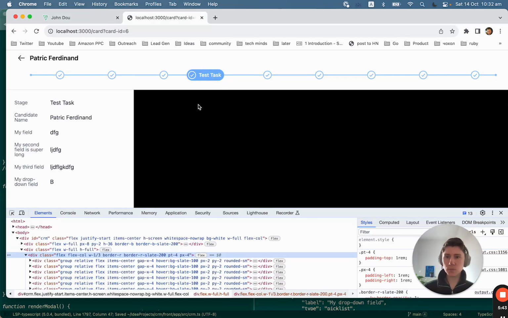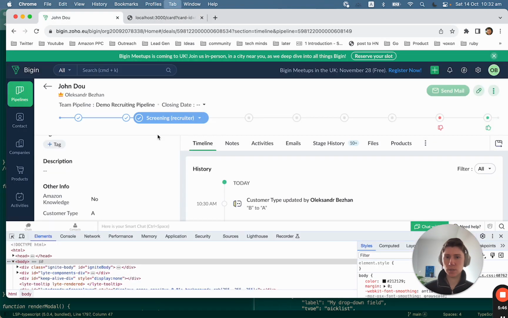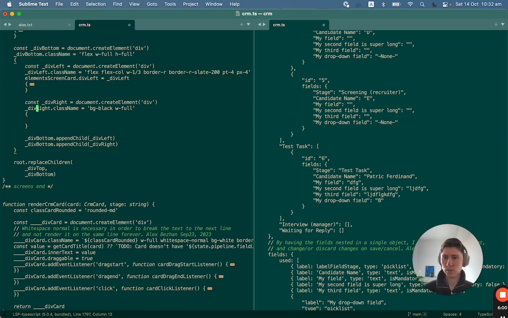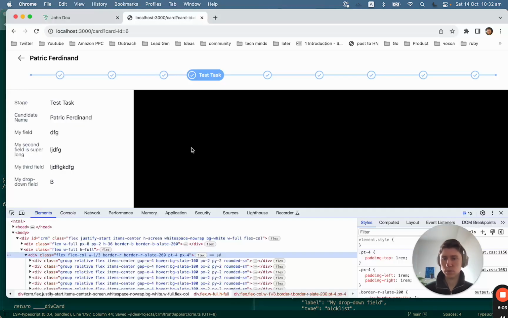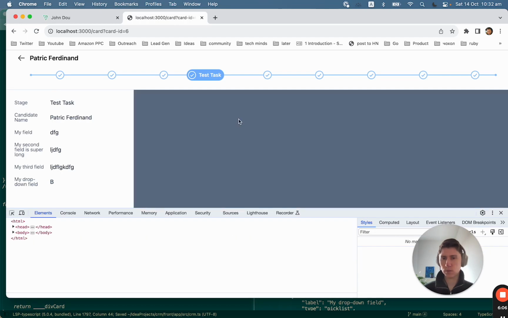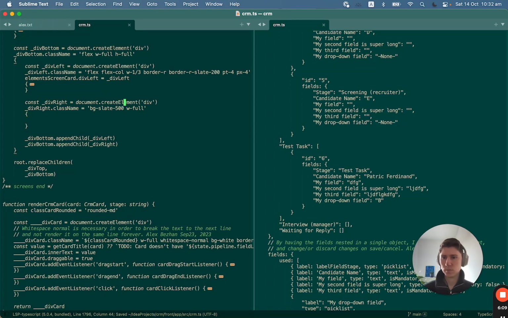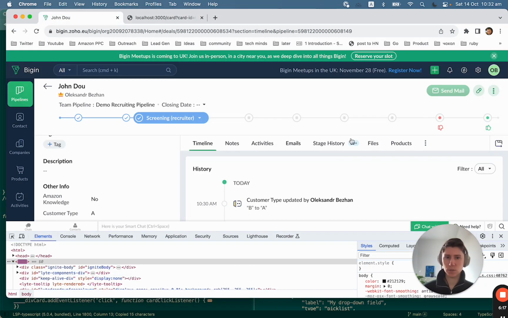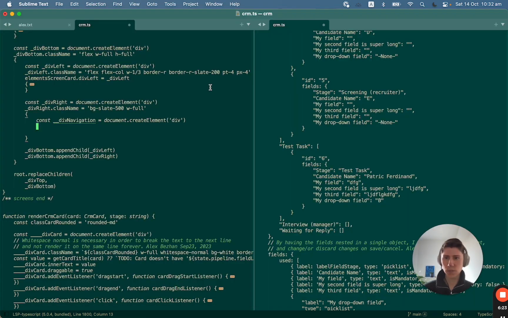Okay, we have it here, and at the very top of it we wanna see a navigation. And navigation is just a container with some buttons.